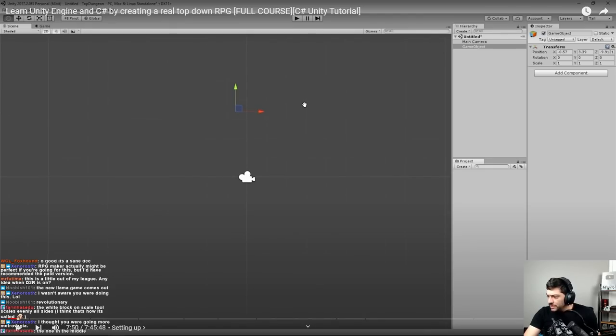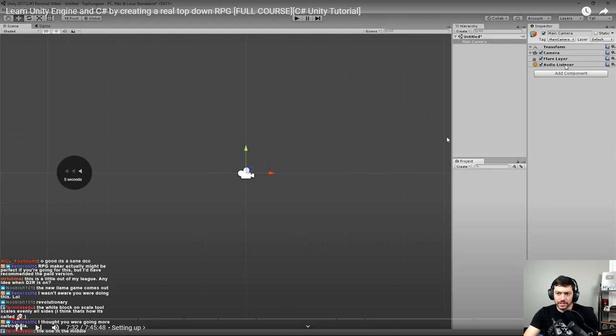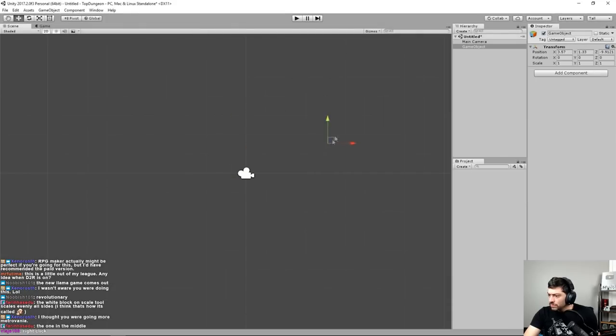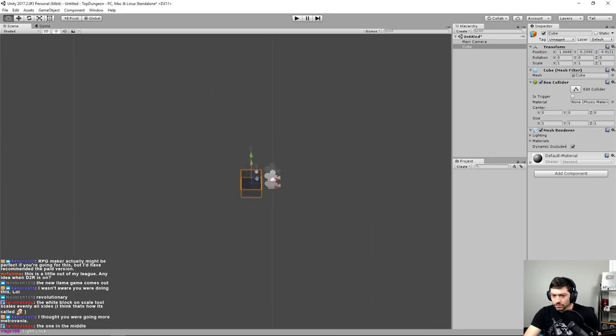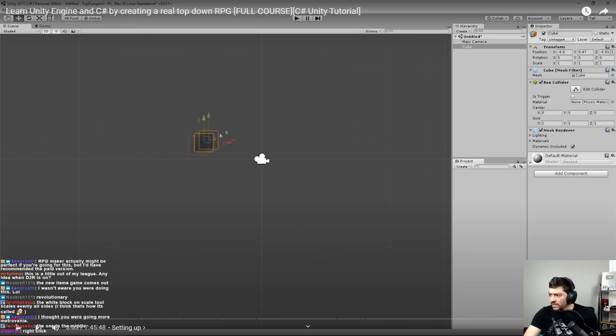Create empty? How did he do creating an object? If we are to create an empty object, you're going to see that it has nothing but a position in the world, and we can move it the same way we move the camera, inside of the scene view. Gotcha. Now, to actually mess around with the transform a little bit, to mess around with the position, I am going to create a cube, displayed right here in the scene view, and I'm going to press W. By pressing W, you're going to have the move gizmo, and you'll be able to move. Okay, so W is the move gizmo.